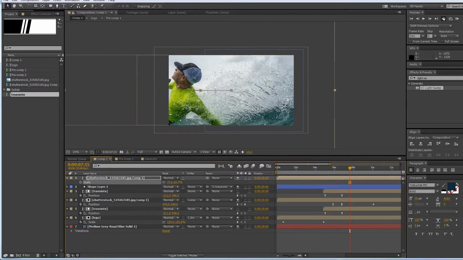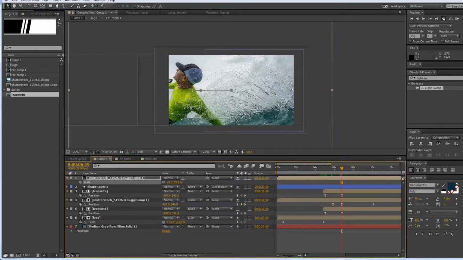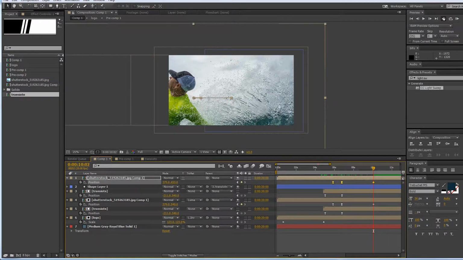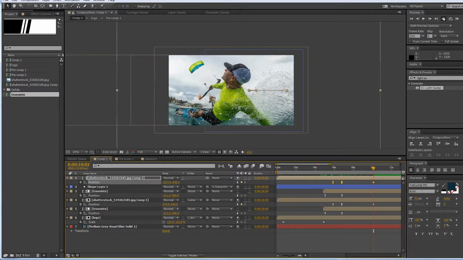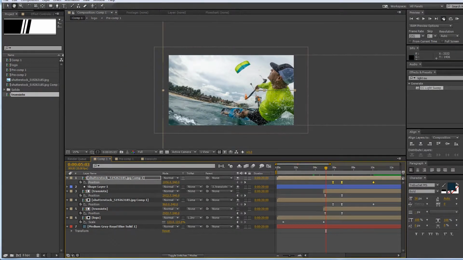Bring it like so here. See how it's moving? Yeah. What we want to do, let's go to the last here and just bring this image right over here so we have the main event from the image. Okay.